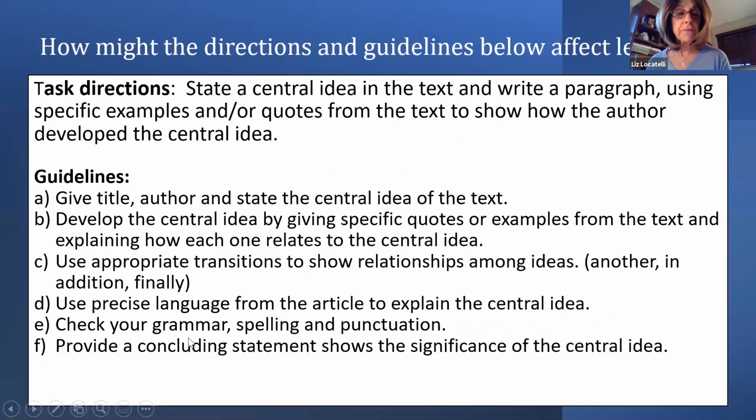So watch what we're going to do. We're going to turn the task into something with very explicit guidelines that students can follow. So what do you think would happen if students had these guidelines before they started working on the text? How might that affect their work, or certainly their writing? Any thoughts about that? Would the writing come out different from what you've been seeing if the students had these guidelines and they knew that these were the expectations?